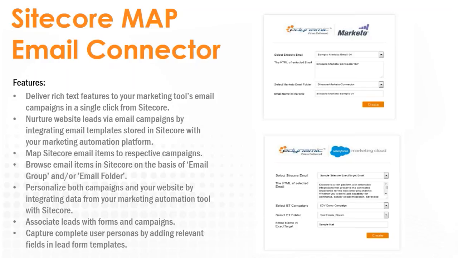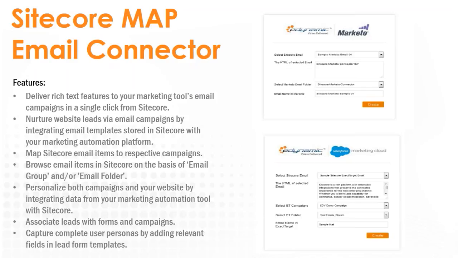create the category for the email, tag it to a particular campaign, attach it to a particular folder based on whichever marketing automation tool you're using, name your email, and then you can do everything that you want to do in an email. Using the WYSIWYG editor of Sitecore, you can do the subject line, you can do A/B testing, you can write content, you can take content and assets from Sitecore's media library and get them into an email here, instead of going to Eloqua or Marketo or any other platform and trying to store assets there and create emails there. You have all your content and marketing assets in Sitecore, and you're creating emails directly from within your Sitecore interface when you're using any of these tools.